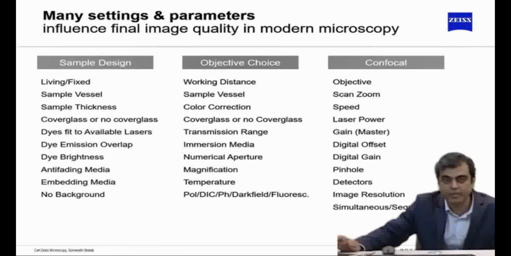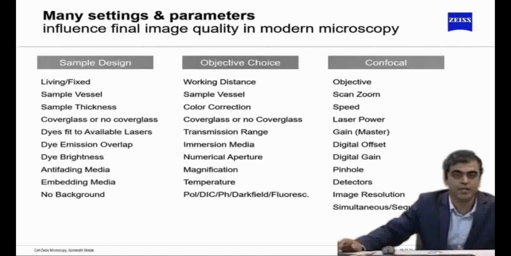The dye should be specifically stained. It should be of good quality so that you don't have non-specific staining adding to the background. And the sample preparation should be as good as possible. Apart from that, what objective are you looking for? Obviously, if you go for higher objectives, the numerical aperture is higher and the resolution improves.